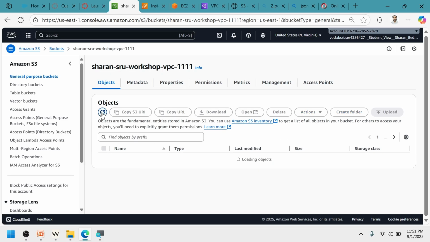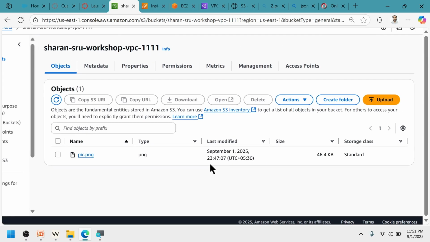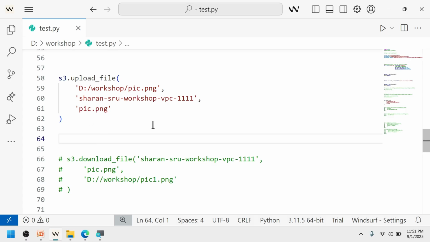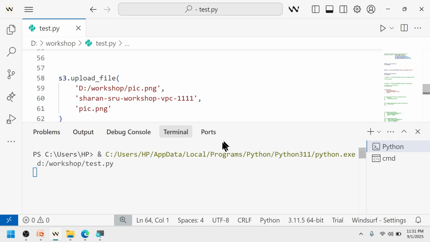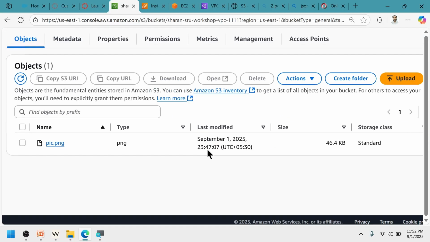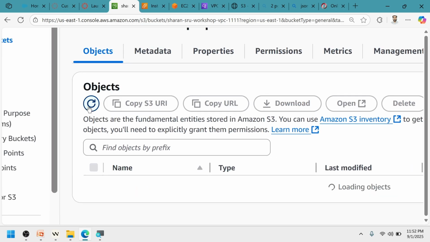Again, reload. Now, when it is created, just check the time. It is 23:47, right? 23:47. So what happened? I'm coming here and running this file. That's it. Everything looks fine. Yeah, it runs. What is the current file time now? 23:47. Just reload this, please. This is the one. Reload. 23:47 now. Look at that.